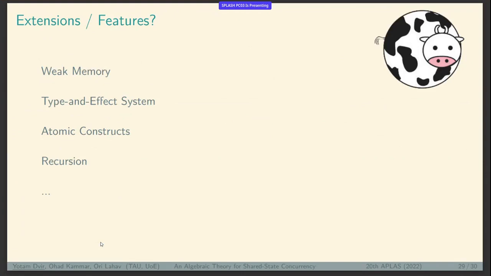Okay, so this was bare bones. In the spirit of reductionism, we tried to only analyze the smallest possible language and features, just to get across the idea of using the standard approach, but you could try to extend it in all sorts of ways. Right now, we're thinking about extending it to the semantics of weak memory. What we saw in the keynote talk about release-acquire, that's exactly what we're thinking about. Because right now, we're just using the sequential consistency model, which is perhaps the simplest one.